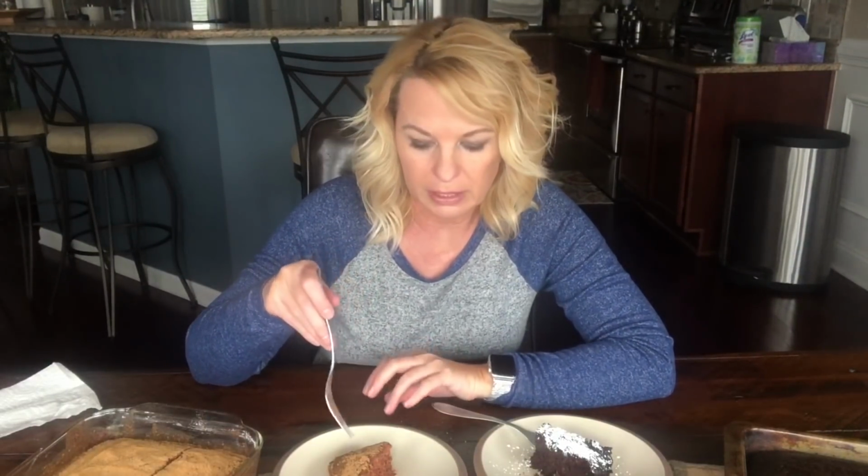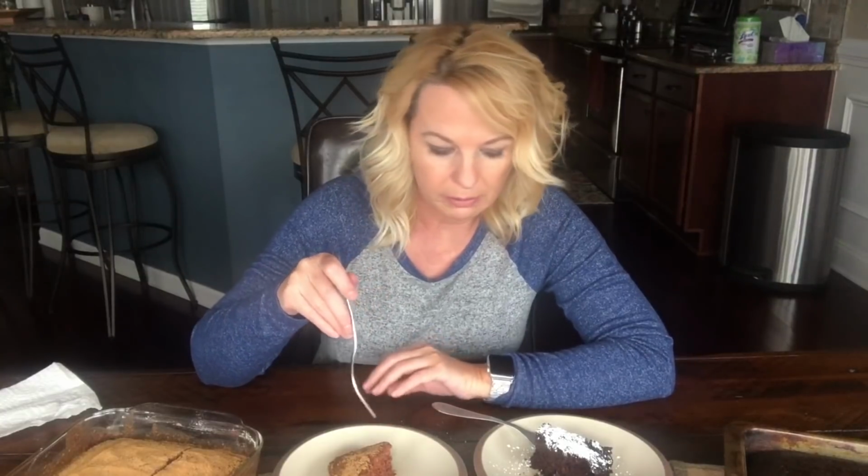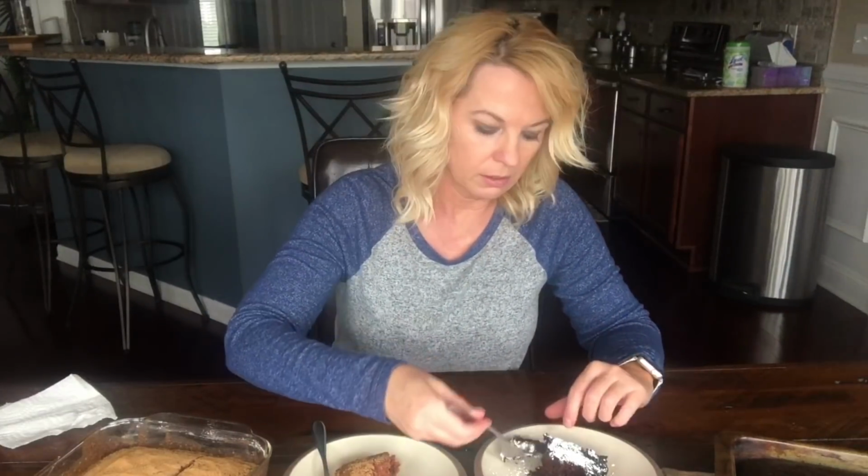So good. And they both bake for about, it was right at 35 minutes. I really wish it wasn't good. Yum. I've seen these recipes before a while back and I was thinking, they can't be that good, but they are that good. No judgment. All right, if you're bored, you need something to do, you want some cake, here's a good option. Like I said, right now, I'd rather save my eggs than use them on cake. I like to have my eggs for breakfast, but give these thumbs up for sure. So good. If you decide to make these, let me know what you think in the comments below.